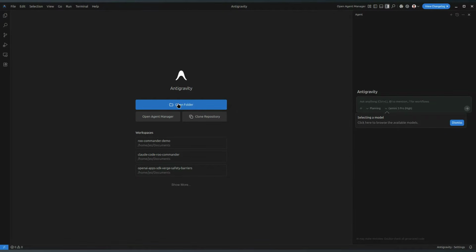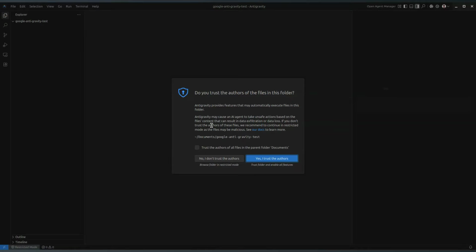Let's open a folder. I'll just make a new one. Okay, so choose that.